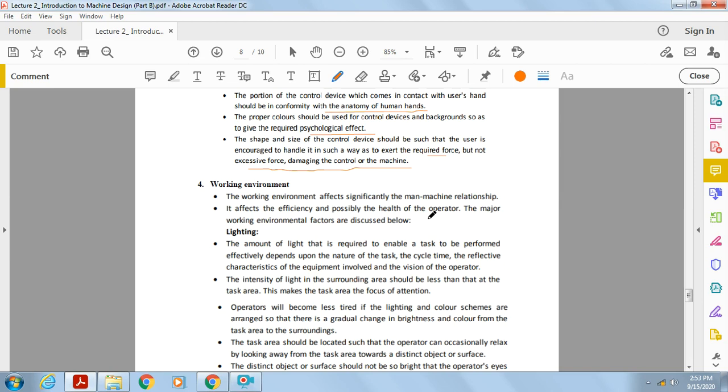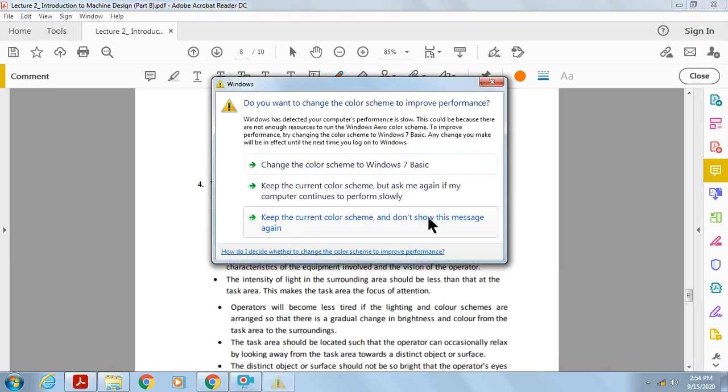He may become sick, or the environment may be very accident prone. Obviously the operator will not get the keen interest to work there. So the working environment should be very familiar and comfortable for the operator. There should not be any hazardous environment or accident prone zone. Only then will it give him a charm to work.